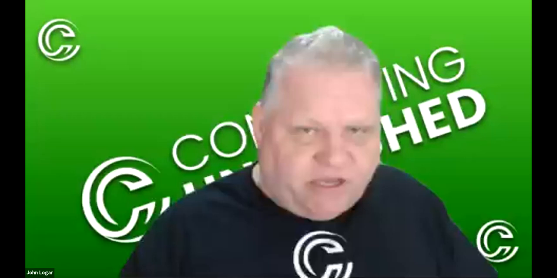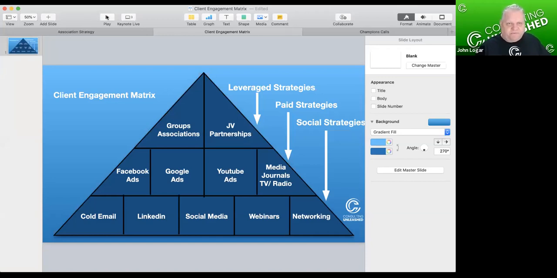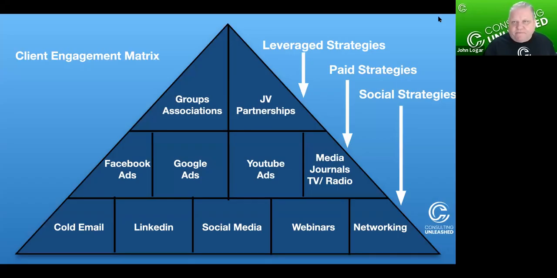So with that, let me just share the matrix with you. I'm just going to go to my screen and we should see the client engagement matrix. So this is what it kind of looks like, right? For all intents and purposes, we're in a pyramid mode for this structure. What this does is it looks at the different types of leveraged opportunities that we have from our marketing point of view.